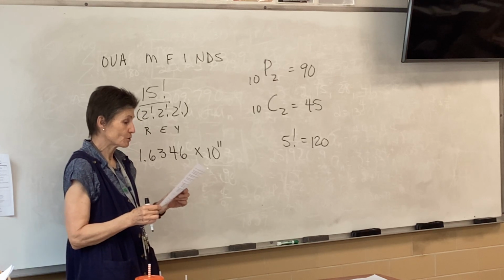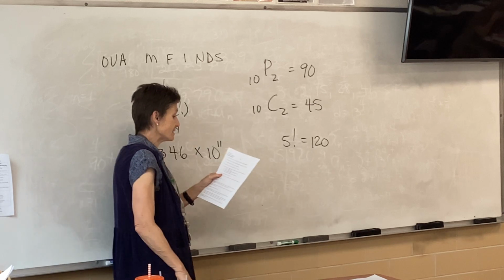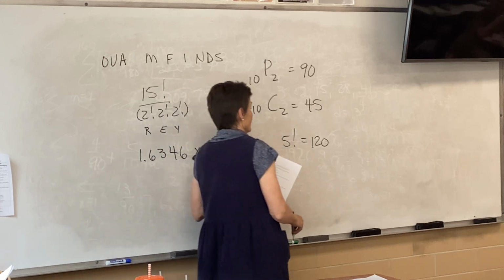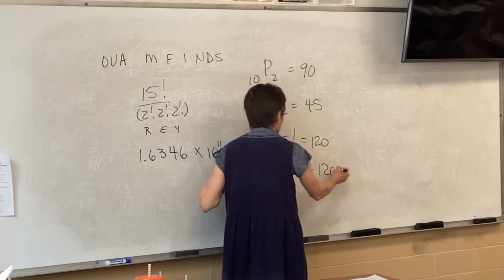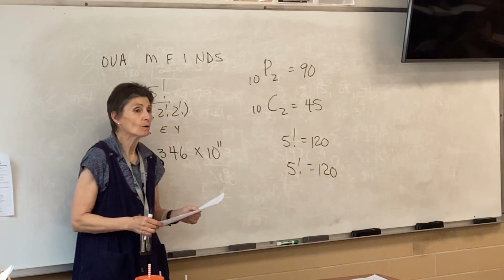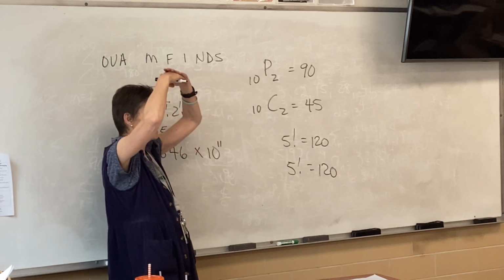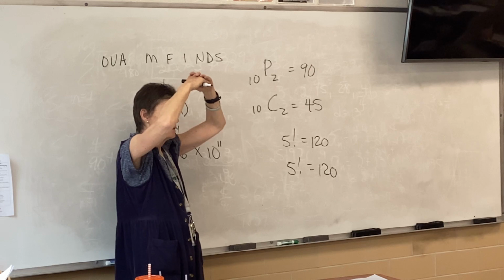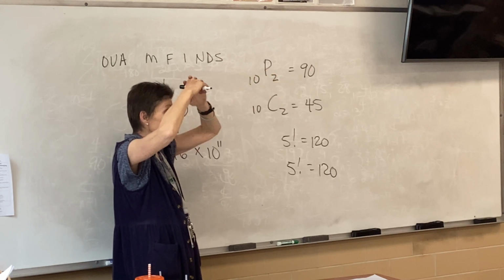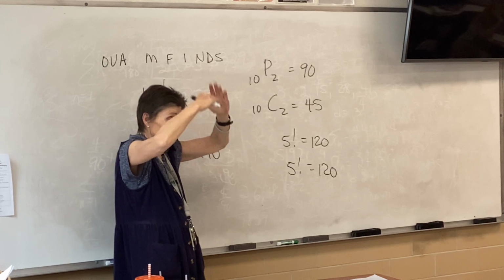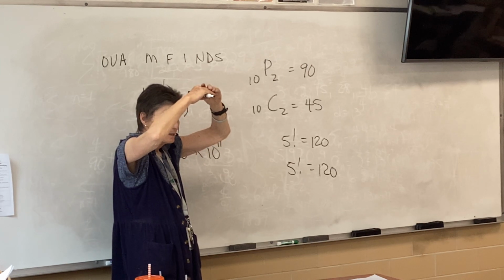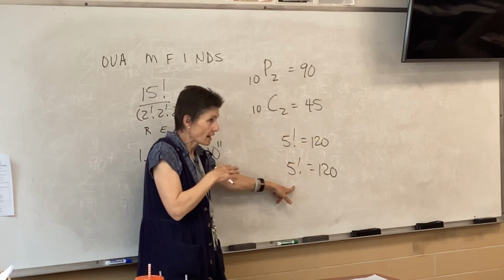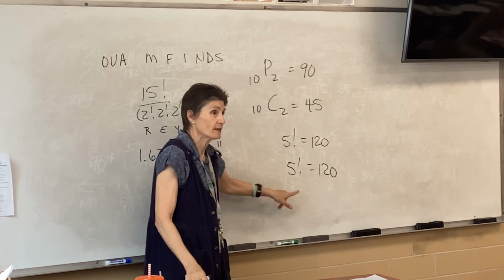Jump down to number 6. How many ways can 6 kids be seated in a circle? 5 factorial. Same answer. Because when you arrange things in a circle, circles have no beginnings and no ends. So when you arrange them in a circle, it's 1 less factorial. So 6 people in a row, 6 factorial. 6 people in a circle, 5 factorial. Got it? And our answer is 120. Not 5 factorial, which is, I know that's 120, but you got a calculator, you work it out.